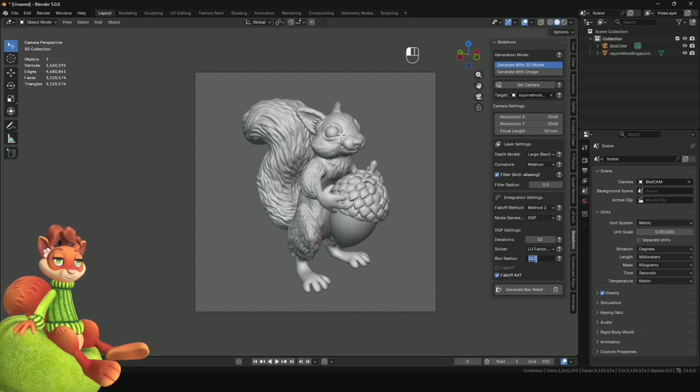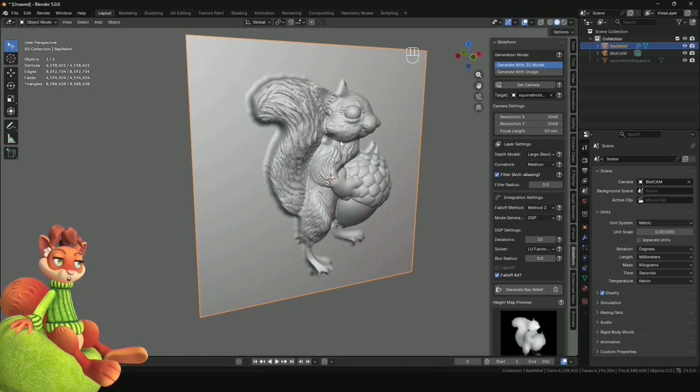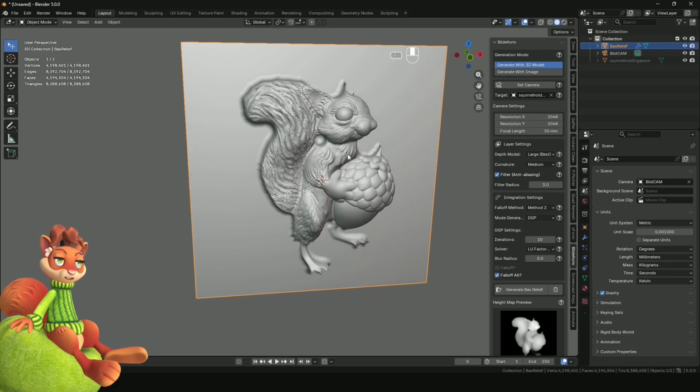Because this is a 3D model, I want to turn this to 0. I'll be editing the depth, height and curvature map in Affinity later, and I'll add a Gaussian blur manually. Pressing Generate Bas Relief starts the process again. The DGP method takes a bit longer than the kernel approach method. I'll export this height map and I'll compare the results to the kernel approach later.